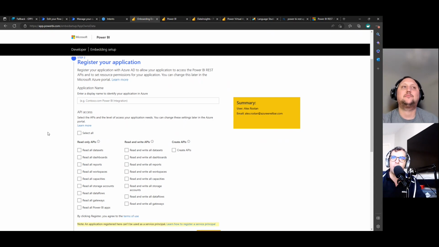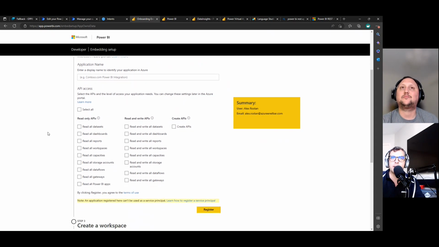My main question from colleagues around Power BI is, what about if my company or my client is using Power BI, but they are not using Azure at all? That works even in the same line, because the Power BI REST API and Power BI service are backed by the Azure portal. So why are we creating this? In this development and embedding setup, we are creating a service principal that allows this account to have access to all the artifacts within my Power BI tenant.